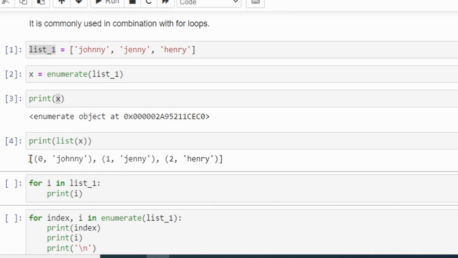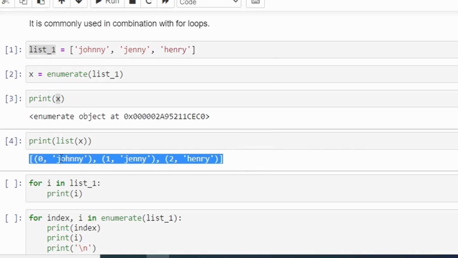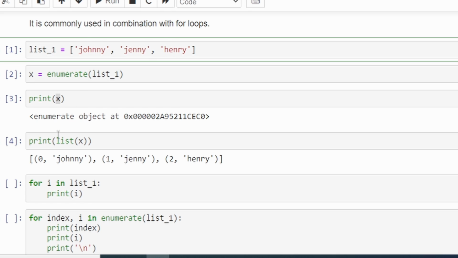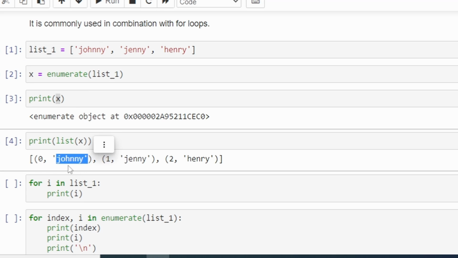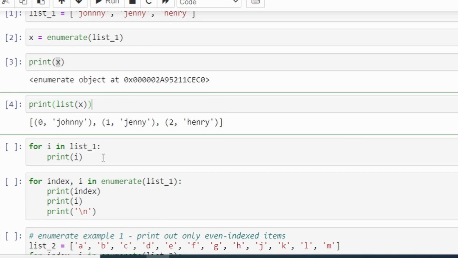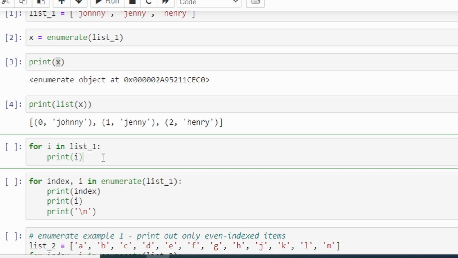You will see that the final result is a list with 3 elements just like before, but this time each element is a tuple with 2 entries. First one is the index represented by the original list, and then the second one is the actual element inside the original list. So how do you use the enumerate function inside a for loop?